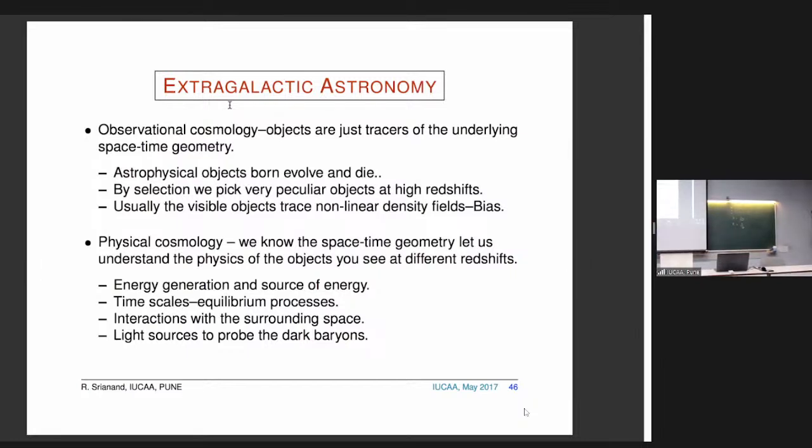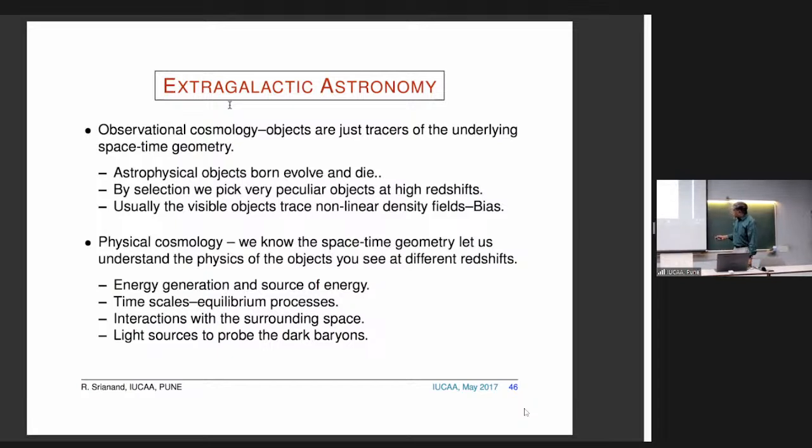So you can go into that kind of discussion, and we can talk about timescales of equilibrium processes, because we said like relaxation time. A galaxy appears like this and it appears like this every day. It is not changing. So why is it not changing, right? And you should also worry about the interaction with the surrounding space: if you have one galaxy, what happens to the surrounding regions, whether it is going to attract more gas into it, or throw away some gas from it, and what and what not.